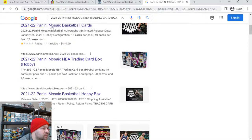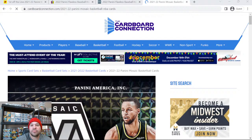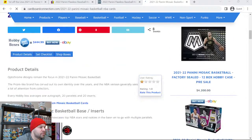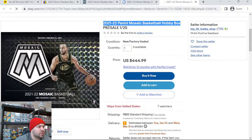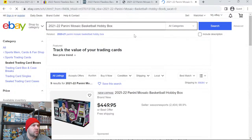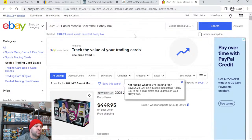There we go. Let's see what we got on eBay. Yeah, just with one auto. They're being stingy with those autos. See here, 449. I like that the prices are coming down. Let's see. So they got 400 for First Off the Line Spectra. Yeah, it's still at 8. Well, just the regular hobby boxes are around 8 to 820. Still seems high, even with Purdy in it. And we just found out that Purdy was in it.